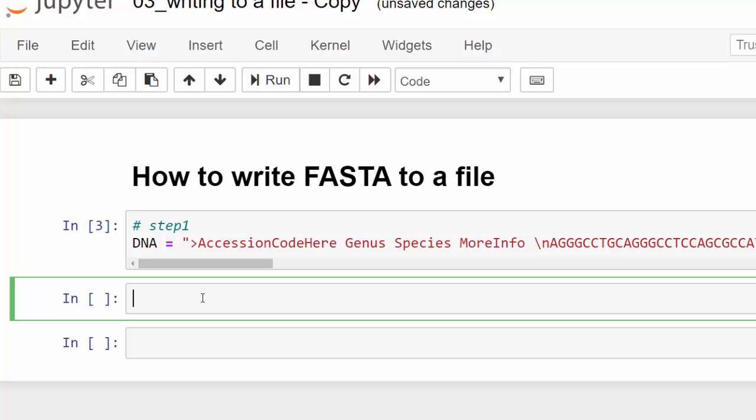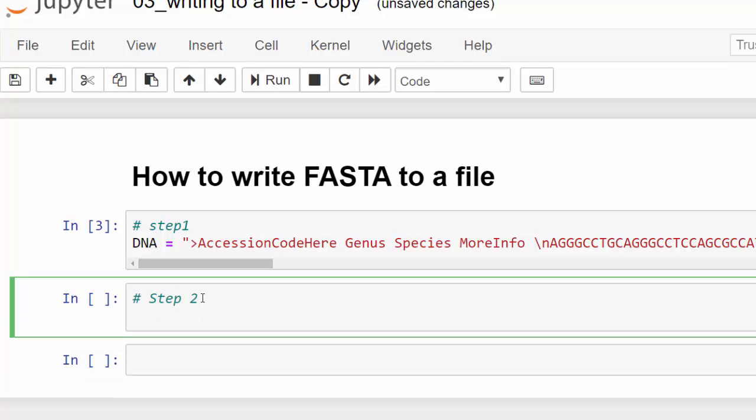The next step, which is step 2, is to open a file. So we declare another variable called save_fasta. It is equal to open, write down the name of a file, let's say myfasta.fasta or mydna.fasta, you can say that to avoid confusion, and comma, then w+. This means with the purpose of writing.